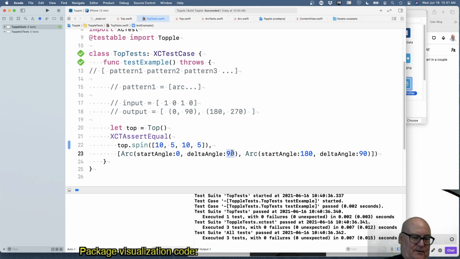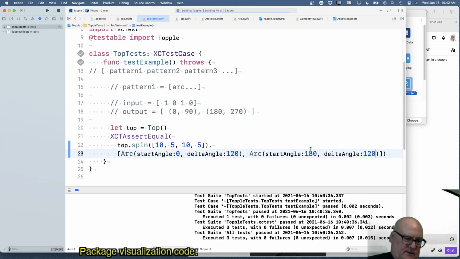Okay, so 0, 1, 20. And then 5 times 12 is 60. That's 180. So it's still 180. Distance 120. Is that right? And then 60. So, all right, let's try that.